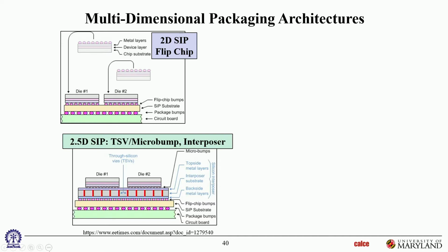Okay, and then these solder joints are typically micro bumps. They're not even balls. They're very tiny. These are micro bumps. The reason you can make them micro bumps is because there's silicon on silicon, so there's very little CTE mismatch, almost no stresses. So you can make these solder joints very, very tiny.